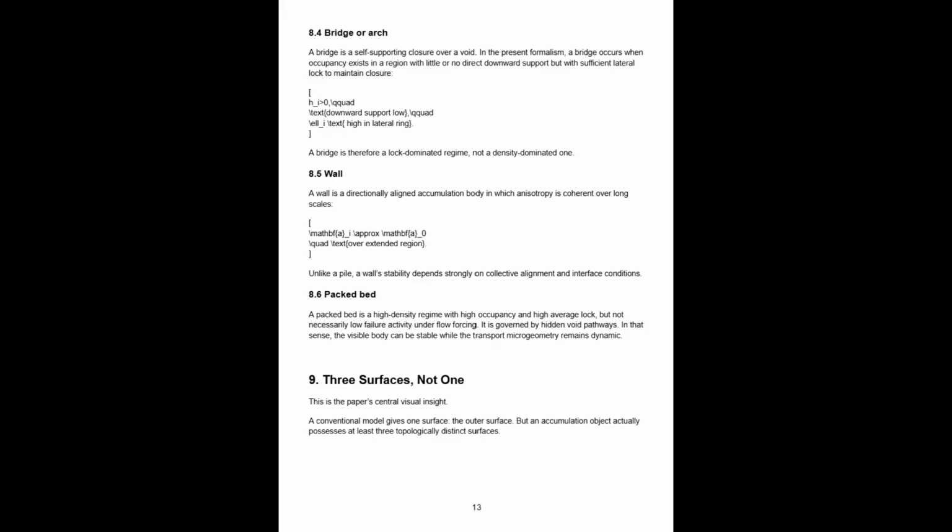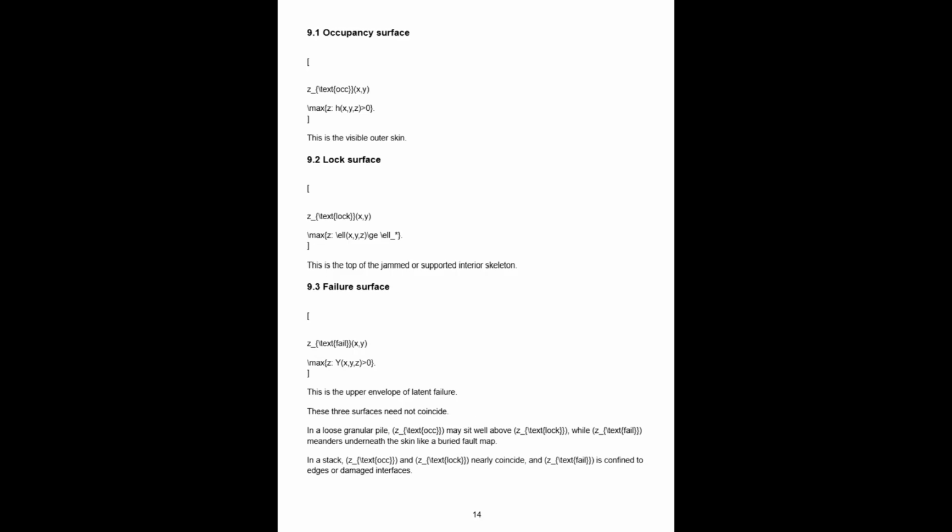Right. And what about something dynamic, like a jam? Say, coffee beans stuck in a funnel, or even a literal traffic jam on the highway. A jam is completely redefined here, too. We usually just think of a jam as stopped material. The stuff that isn't moving. Right. But in this Gibsonian framework, a jam is the local collapse of admissible passage under continued load. A local collapse of admissible passage, meaning the pieces still want to move, the pressure is totally still there, but the geometry of the space suddenly makes it illegal for them to do so. Yes, the material is still carrying a massive failure debt, but the system simply cannot find a legal local path to relieve it. It's a structural deadlock.